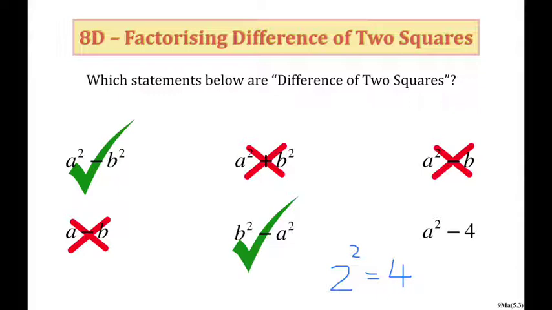Remember when we were dealing with surds? We had certain numbers. 1 times 1 gives 1. 2 times 2 gives 4. 3 times 3 gives 9. 4 times 4 gives 16. 5 times 5, 25, and so on. They are called perfect squares. And if one of those numbers is a number in the question, then it's a perfect square because in this case the number 4 is actually the same as 2 squared. So, A squared take 4, yes, it is a difference of two squares. A little bit trickier there.